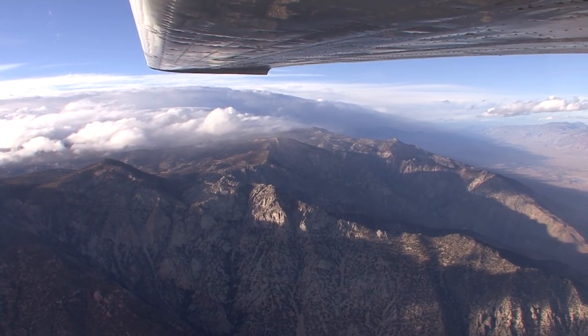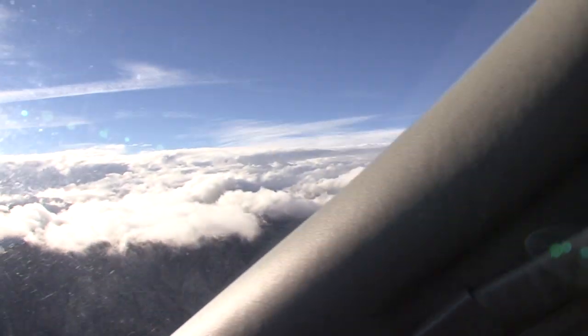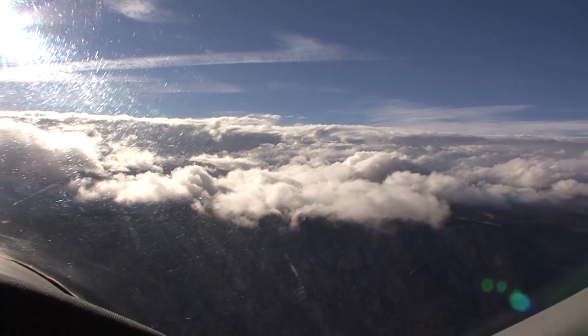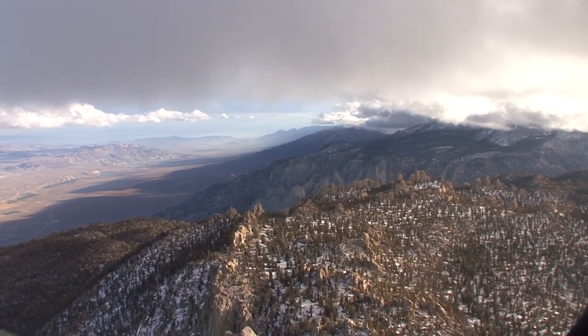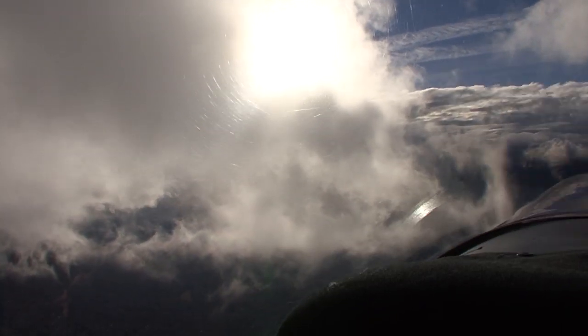Now we're high enough and the air is smooth enough. We're ready to head over the mountains. From here, we'll take the most direct route home and cut through the Sierra Crest over a low spot called Olancha Gap. But there's still lots of tall and rugged mountains below left for the rest of the trip.